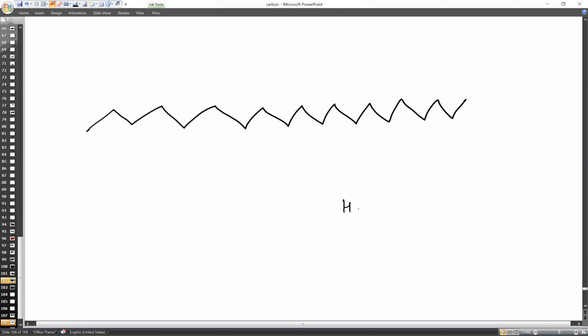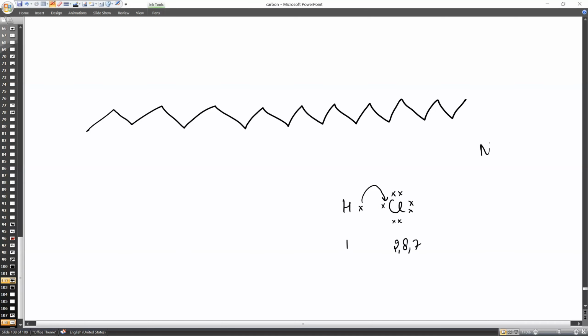Let me explain in simple language. For example, if this is hydrogen and this is chlorine, they are together making a bond. So there is a covalent bond between these two. Chlorine has the electronic configuration 2, 8, 7, and that of hydrogen is only one. So hydrogen cannot give its electron permanently to chlorine, because it will not be stable with electronic configuration zero. It will be stable when it has the nearest noble gas electronic configuration, that of helium, that is two. So it will not give its electron permanently.